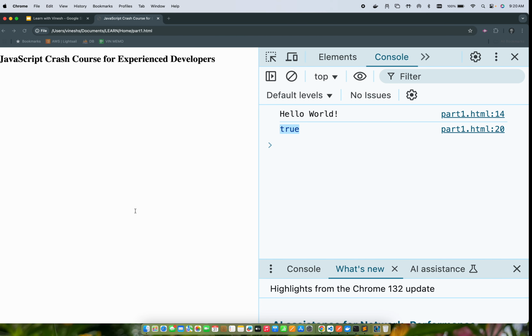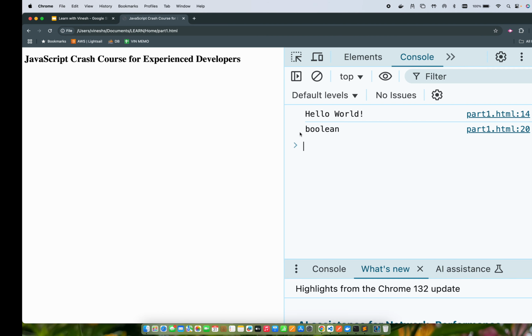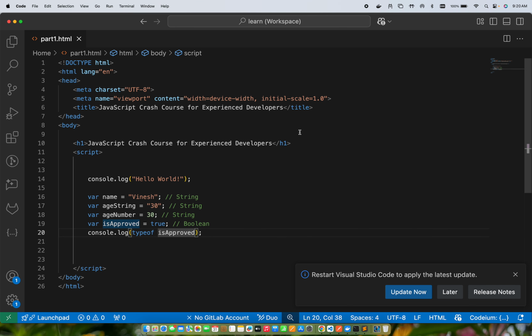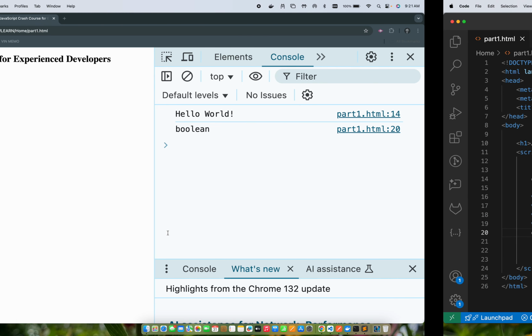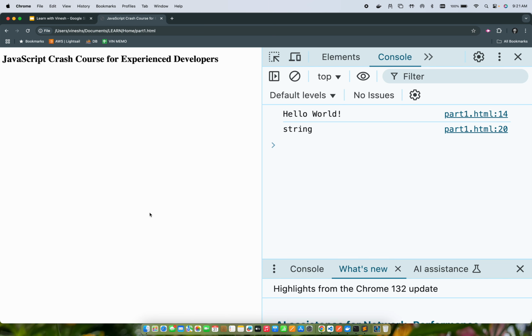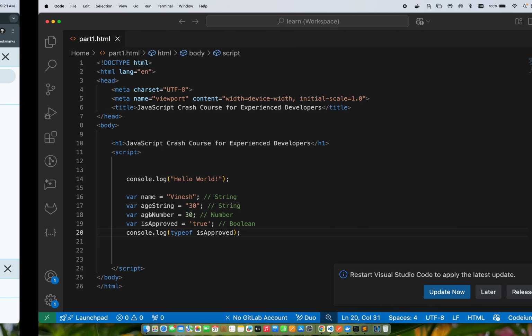All right, let's see. Yeah, it is Boolean. But the same thing which I was talking about for numbers, when it is put inside quotes, it actually becomes a string. The same way, when you put this true inside quotes, it actually becomes a string. Now you can see the output here. It became a string. Okay, the same stuff.